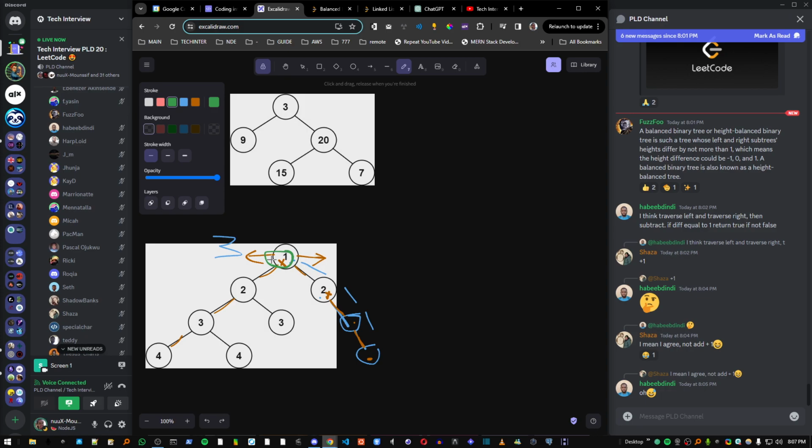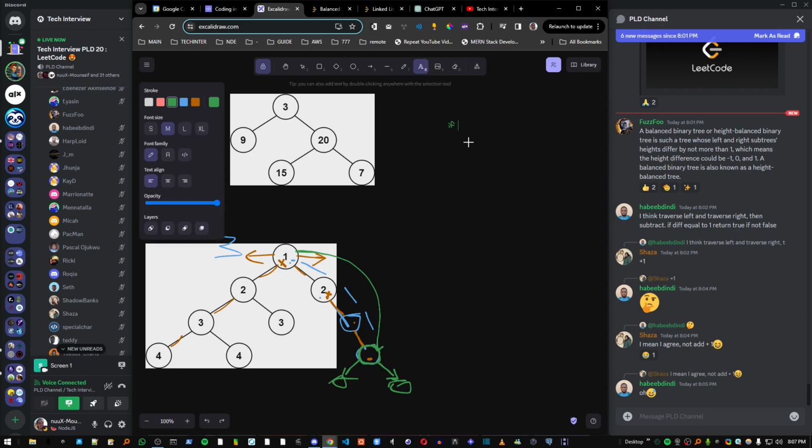Now we need to set up a base, right? So what's gonna be the base? Normally the base is when we reach the end, our DFS is gonna stop. Why is it gonna stop here? Because probably there is no node. So if the root is none, we can return 0.